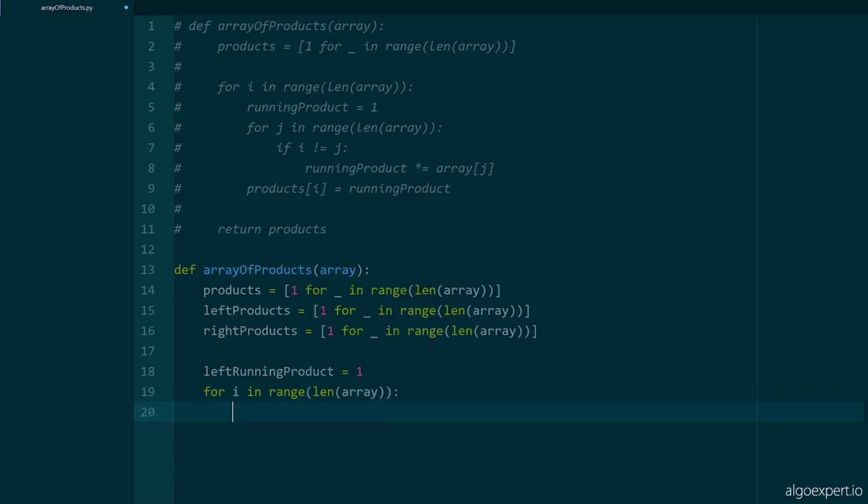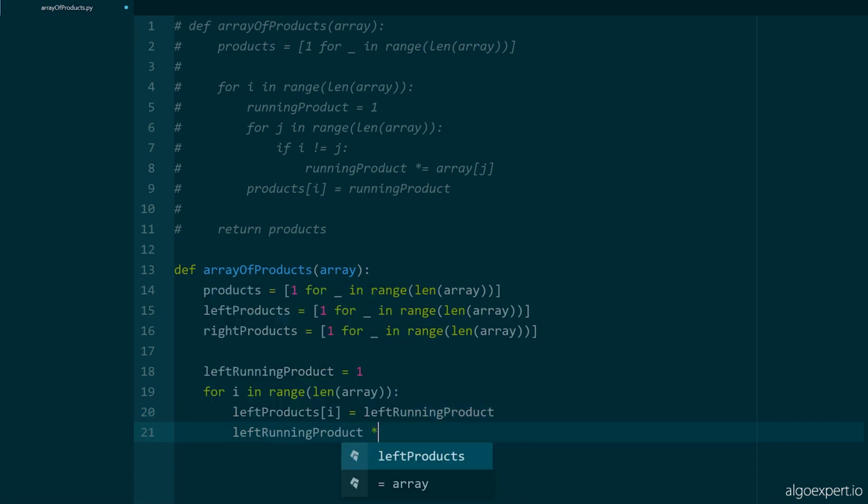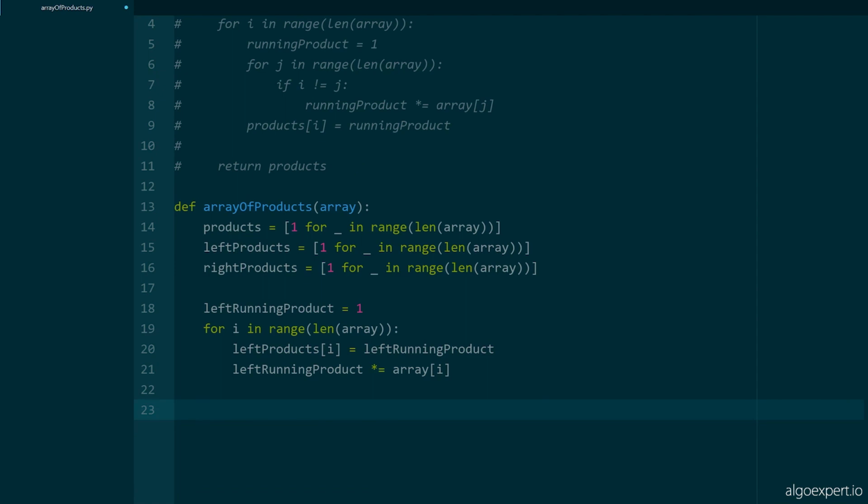And what we will do is we will start by inserting whatever the current product is at index i in the left products array. So we'll say left products at index i is equal to left running product. Then we will say left running product multiplied equal by whatever the array at index i is. All right, so after this for loop is done, we will have filled in the left products array.